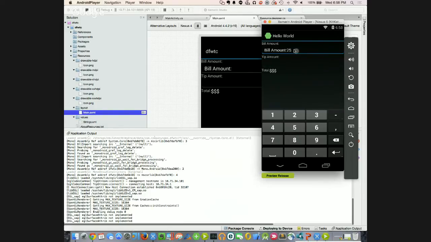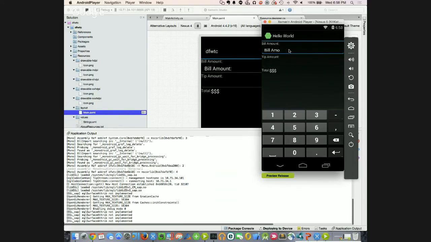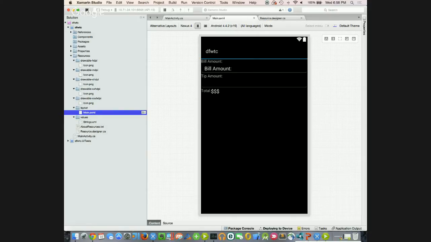Actually, I can take that text out. Same thing for tip amount. I don't have access to the dot because I didn't designate it as decimal. I actually stated full integer. In the bill amount, I could actually put 25 point, I don't know, 75 if I want to. Go ahead and shut this down.